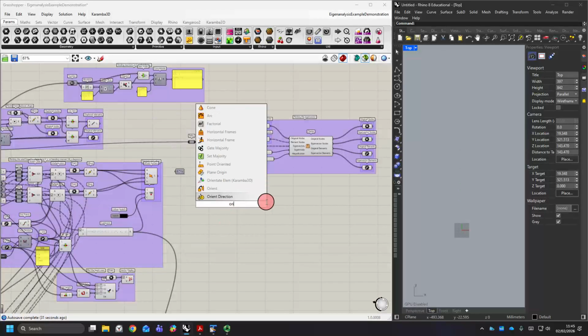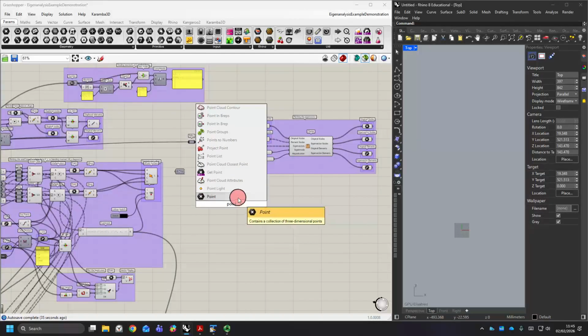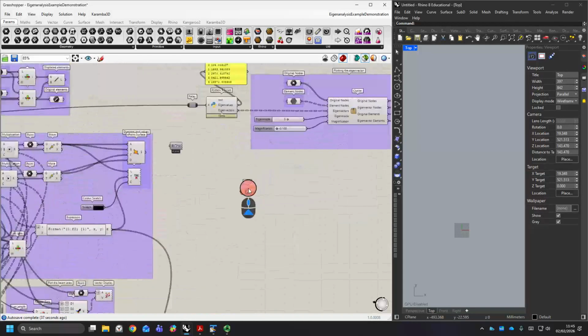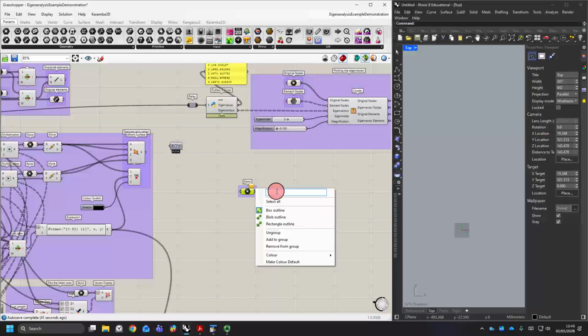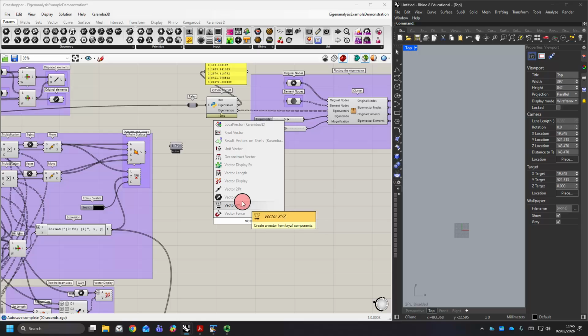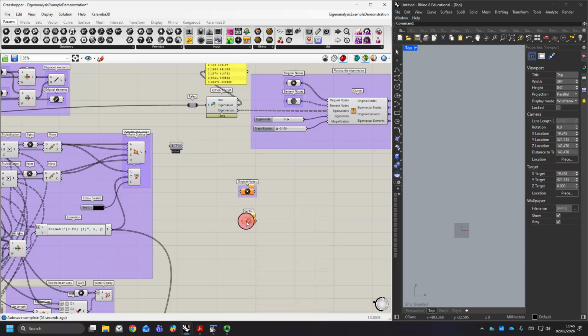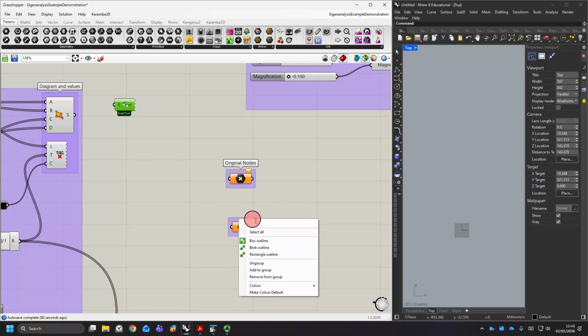So to do that, I'm going to, as I often do, pull across my original node points. So we'll just label them up like so. Then I want to bring in my unscaled, so quite important that it's unscaled, my unscaled vectors.